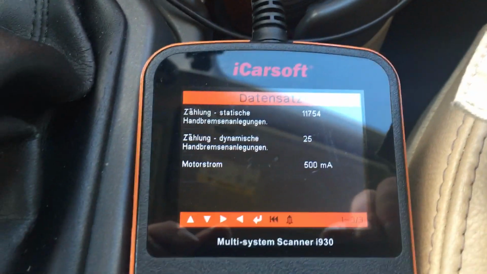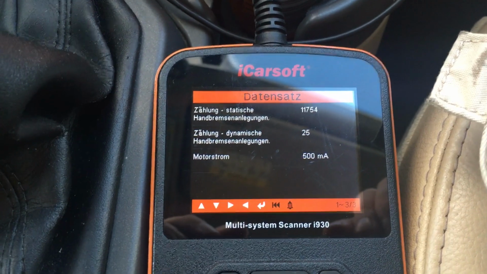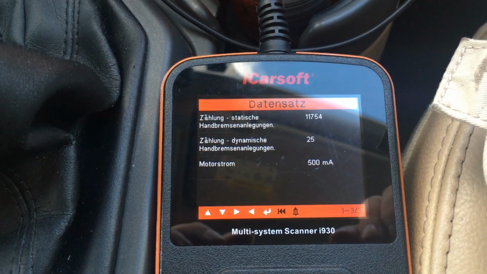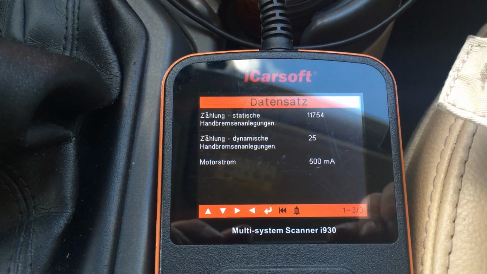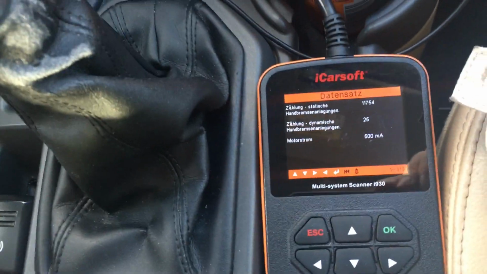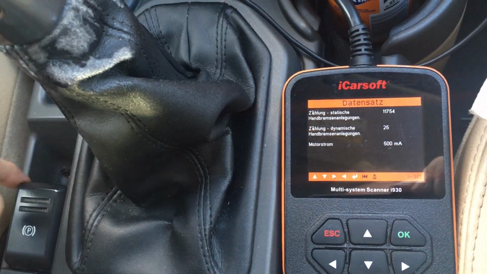That's a lot. Now we know from other information on the internet, on the LR3, that this thing is rated for maximum 20,000. So it only got half the lifetime behind it, but it still failed, you know? And this works. Vera, go ahead, close the parking brake, and you will see this count go up.